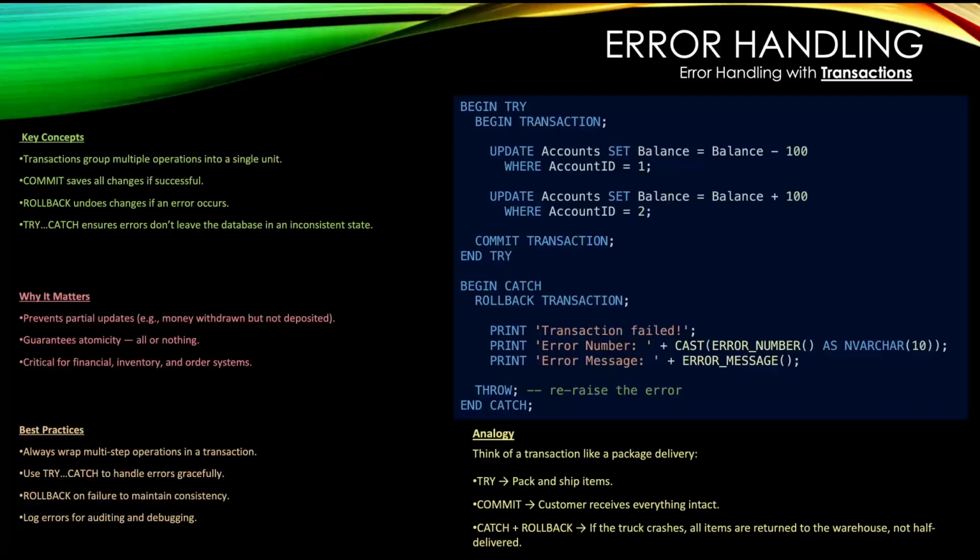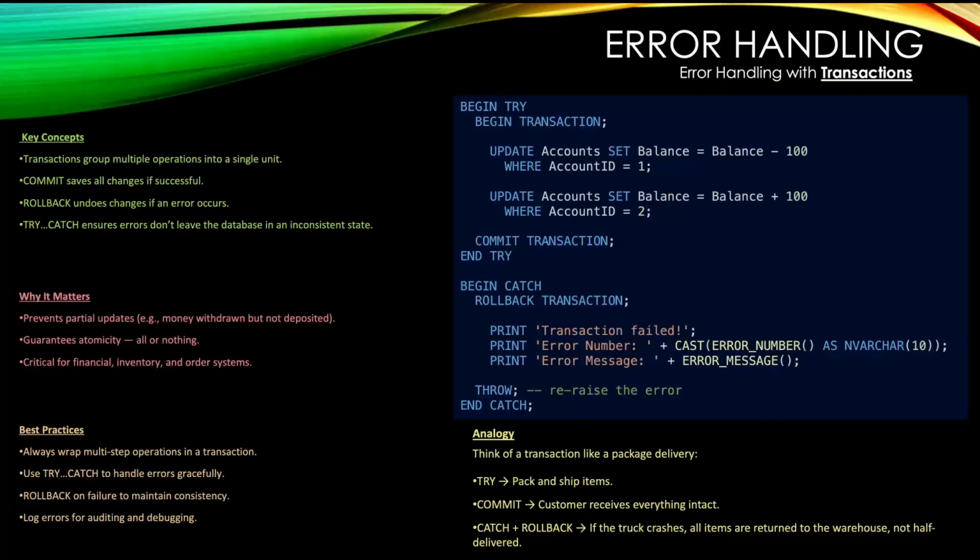And what this is going to do is, if there's an error, then when we hit that catch block, we have that rollback transaction. Now, what that means is, let's say that first update statement, the update accounts set balance equals balance minus one, let's say that ran successfully, right? But the second update statement had an error. In this example, maybe there was a divide by zero or something. But if your second statement had an error, and you don't want that first update statement to be committed unless both of them succeed, this allows you to roll back the changes that were made from both of them so that you can be put back into the state that you were in before you did either of those updates. All right.